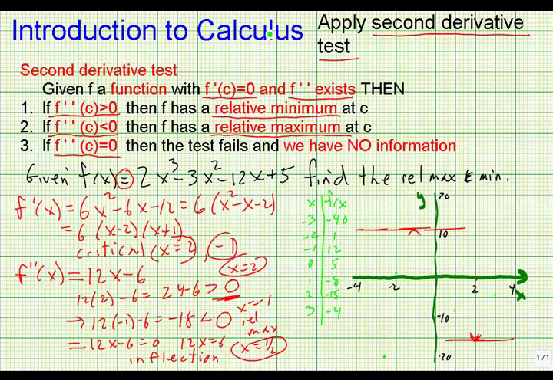Let's see if we can sketch a graph. X equal to 1/2 is important in that the concavity changes, so up until we get to 1/2 we're spilling water, but once we get at that point we're going to be holding water. So this would be the resulting graph from the information we've learned from our second derivative test.